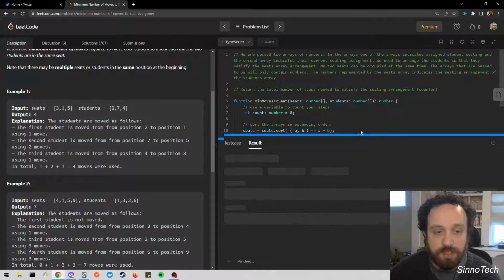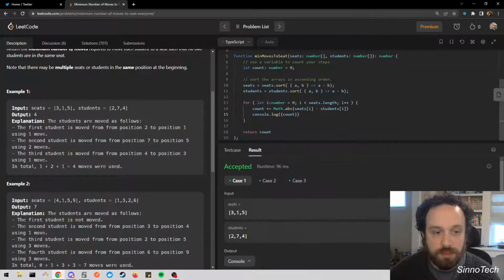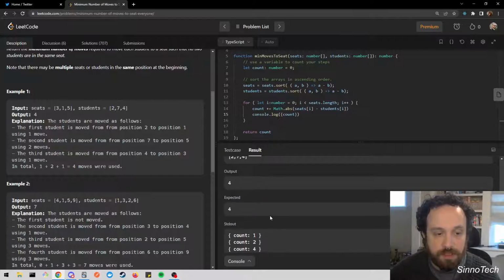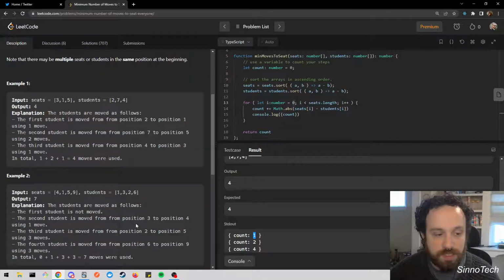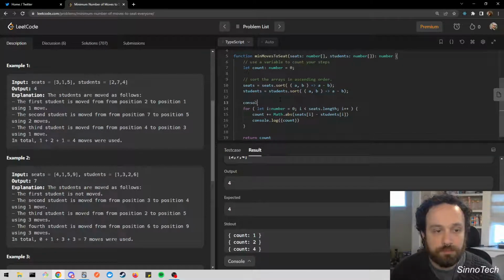I believe this should give us, let me do this so that you can see the function and then see our answer, right? When i is 0, count is 1, because that is the difference between, well, I don't have the, let me just, I'll say seats and students.